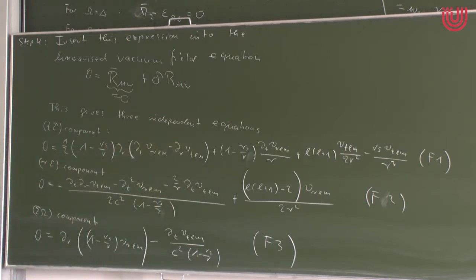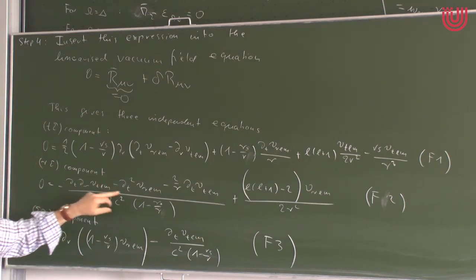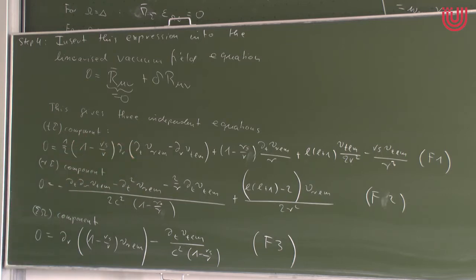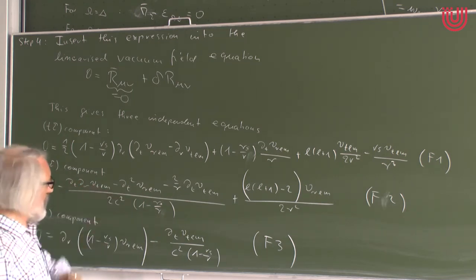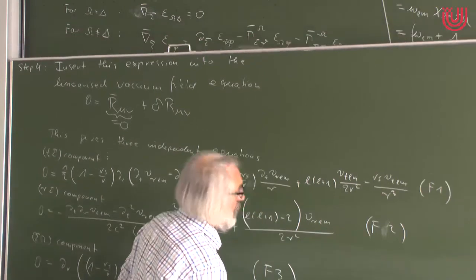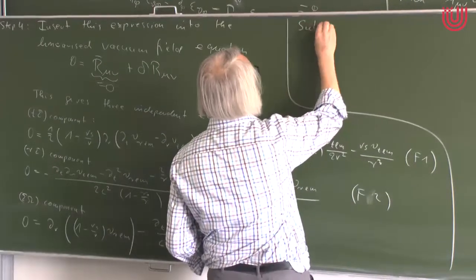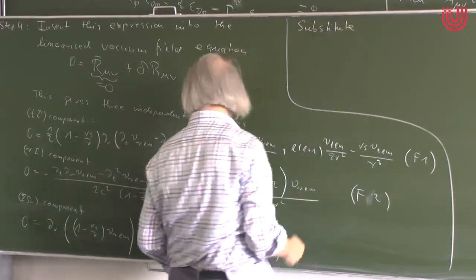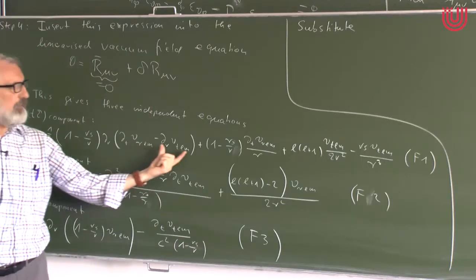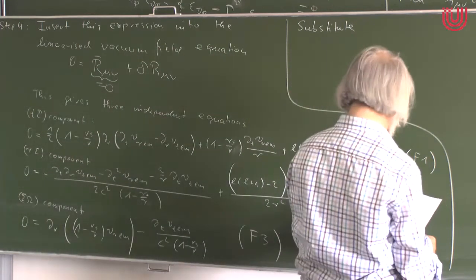Okay, now let's have a look at these equations. So of course it's a set of partial differential equations for our two unknown functions VTLM and VRLM. Yeah, these are the coefficients of the unknown function. Of course, what you want to do is decouple them so that you get a differential equation for only one of these two functions. And well, if you play around a little bit with the equations, you see that it's a good idea to introduce, or rather to substitute. All these things are functions of t and r, right? Yeah, the angular parts are split off with the help of the spherical harmonics.